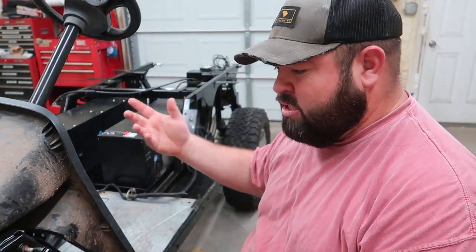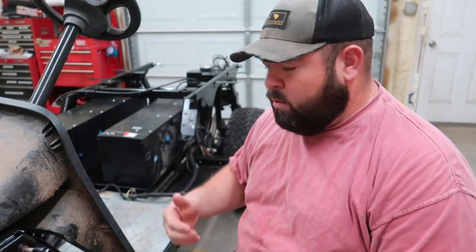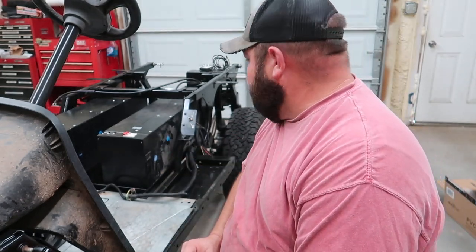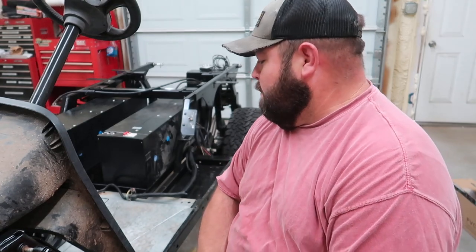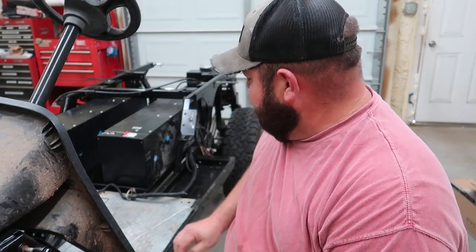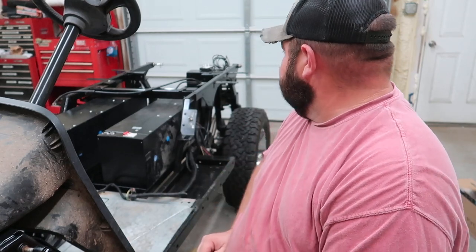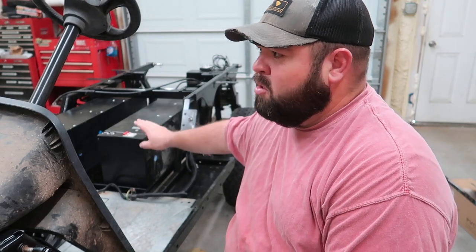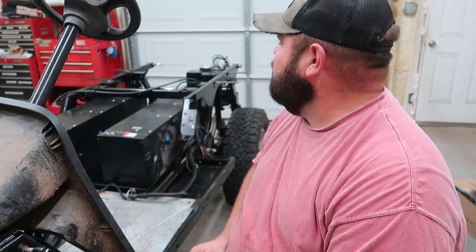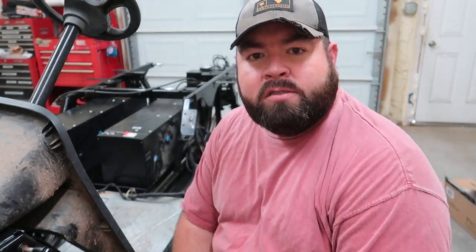I'm tired of it just sitting in here. I've been back and forth on the batteries, and in this episode we're going to try to get this thing back together. I did get it painted as well. I'll show you that in a little bit, but I think it looks pretty good. Need to rivet some of these panels down. But yeah, I think I'm going to change the batteries out and do something different with that. So let's get this video started, and I'll pick you back up in just a little bit.